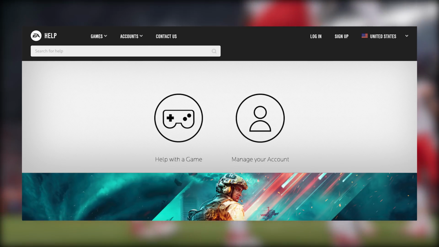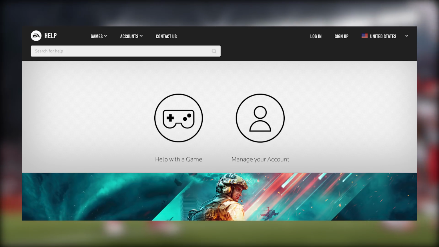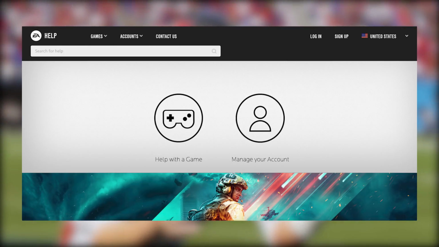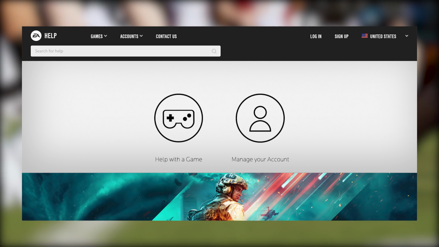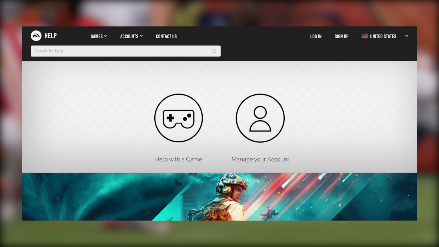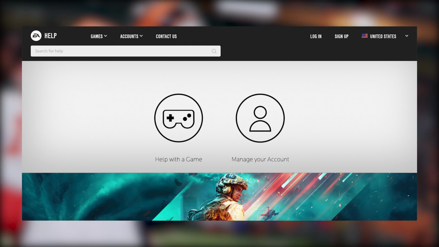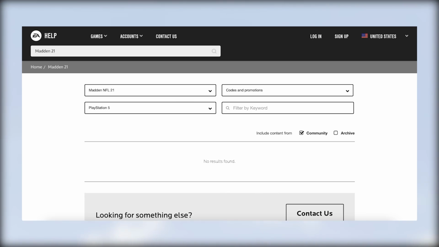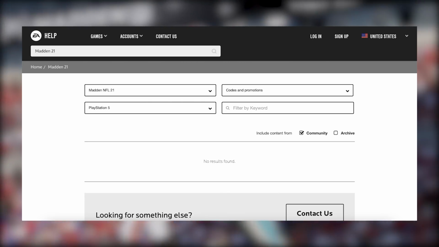Alright, so you guys should be on the help.ea.com website. I'm going to put up screenshots of everything that I did and everything you guys are going to want to do so you can make sure you follow this method to a T. So you're on the site. Now what you're going to do is put in Madden 21 in the search bar. We're going by 21, we're not going by 22, and you're going to click search after you put in Madden 21. Once you filter down by Madden 21, here is what it's going to look like.